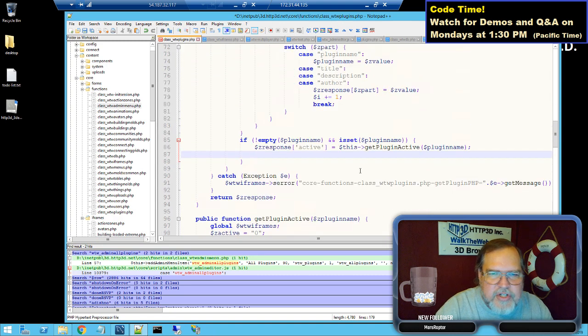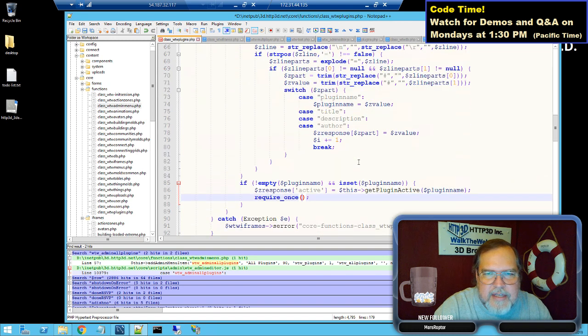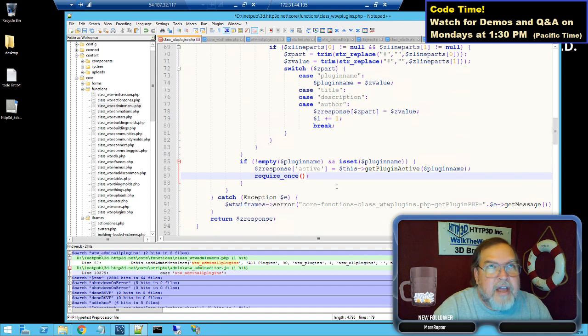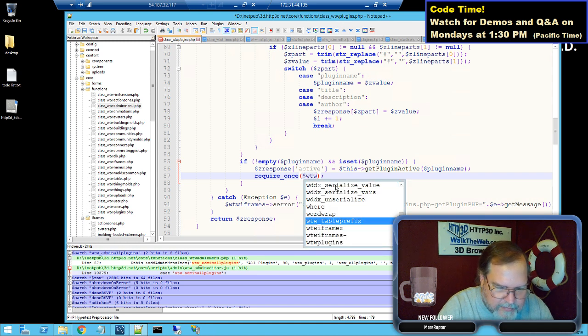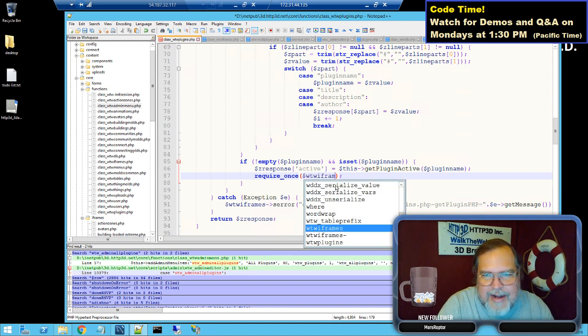And then here, just for now, I'm going to say require once, and then I'm going to give it the path, which in this case is content directory. We have a function I've already created for that. And not iframe, sorry. Is it iframe?